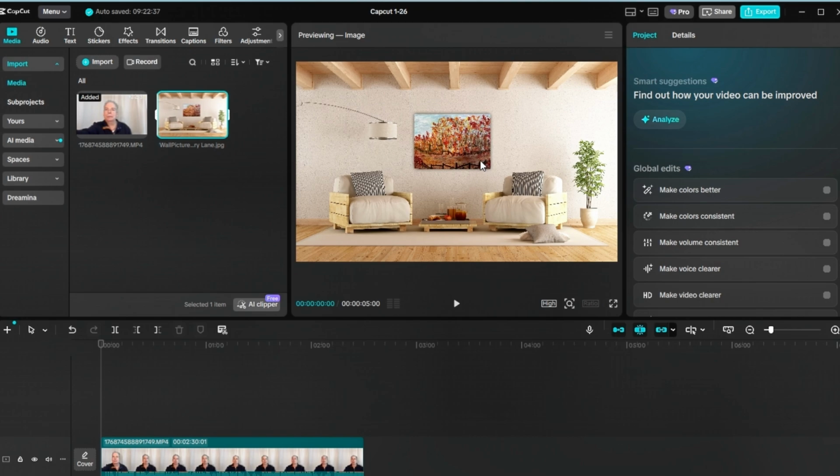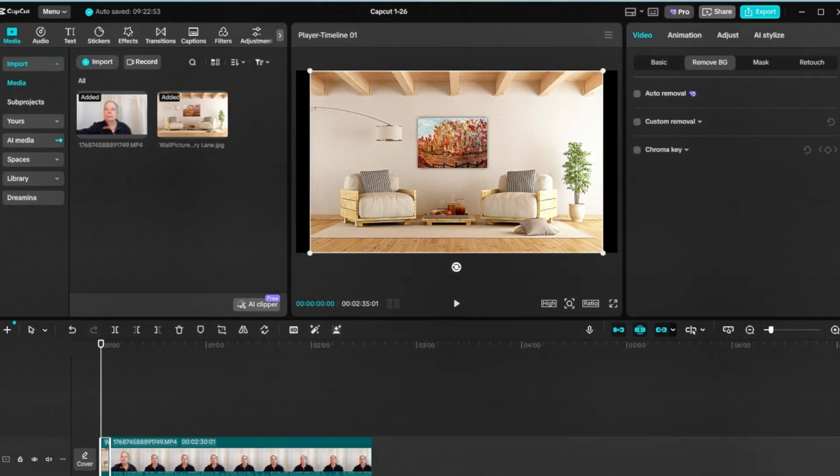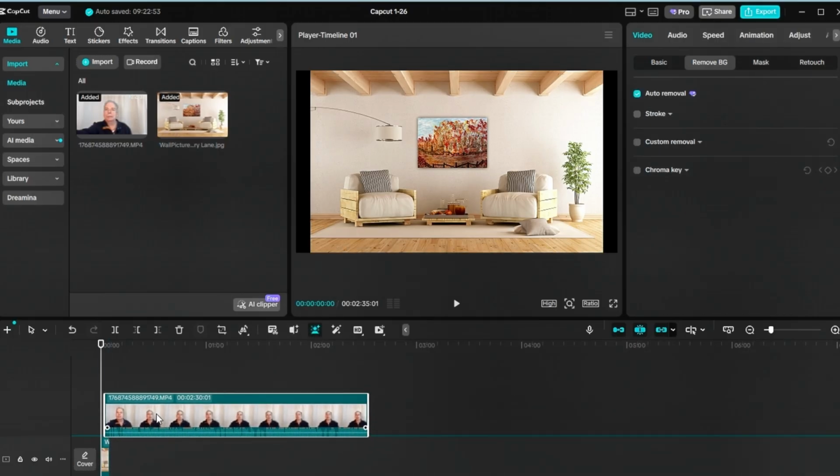So I'm going to add it to my main working area down below here. So hit the plus sign, and you'll notice it actually put it in front of me. That's not going to work. You need to actually be able to see me and have the background at the same time. So you have to move up one level, and you just left mouse click, hold down your mouse key, and then just drag it up to the next level.